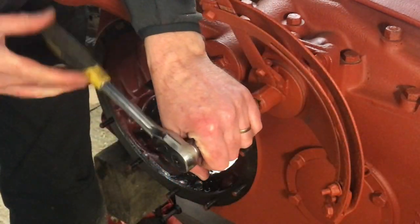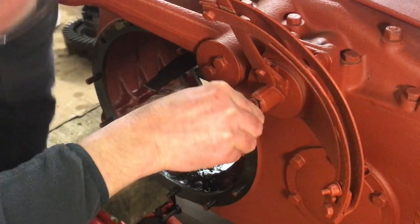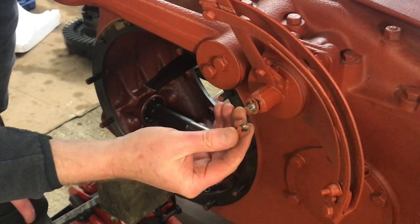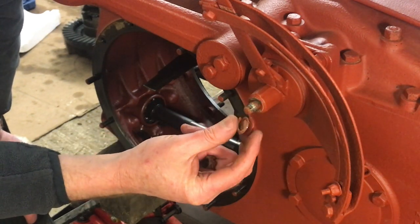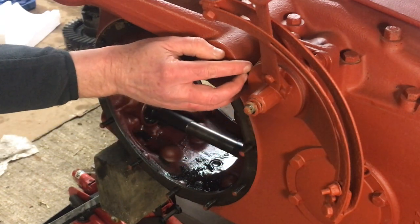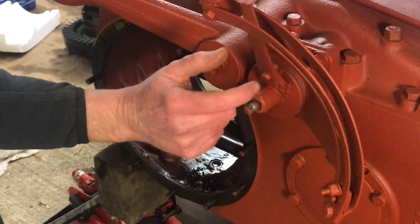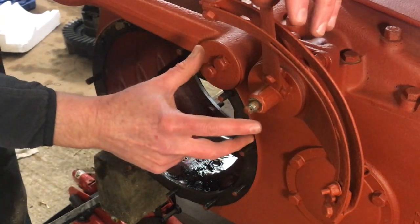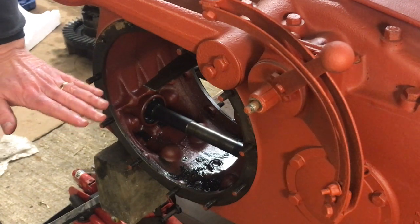There we go. Now that is a very corroded castellated nut. We'll have to see if we can recover that, otherwise we'll have to try and replace it. Very strange looking spring — the spring provides tension on this plate, and behind that plate is a friction disc. That's what allows this lever to move freely — backwards and forwards, up and down — with a certain amount of tension on it so that it stays wherever you put it. So when it's set up properly, if you move the lever to a position, it should stay there. Because if you want your hydraulic arms to be in a particular place, that lever needs to stay there.